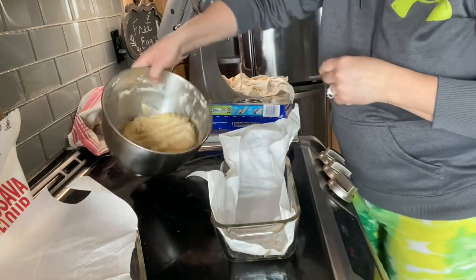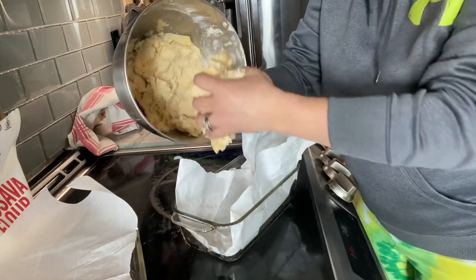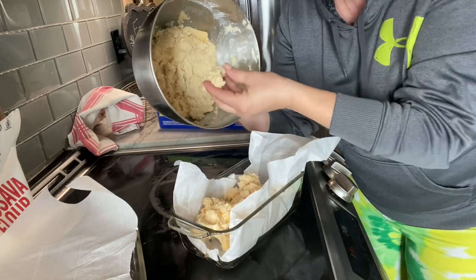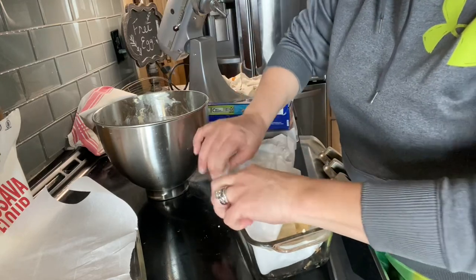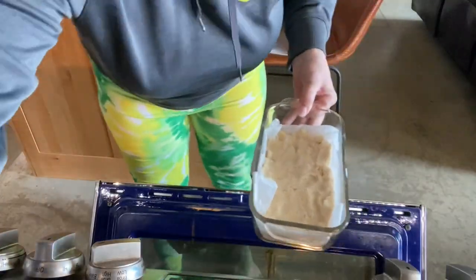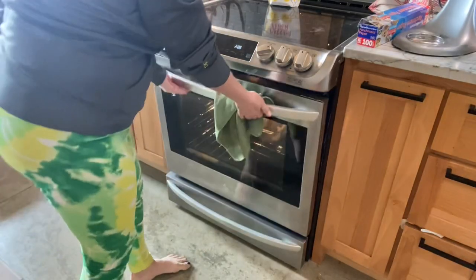My hands are clean so I'm just going to put half of this mixture in here. My normal bread doesn't usually get this doughy — more like the consistency of a cookie — it's usually more moist. I'm excited to see how fluffy and light this is going to be. All empty and ready to go, let's get these babies in the oven. The temperature is 350 and we are going to cook these bread loaves for 40 minutes.